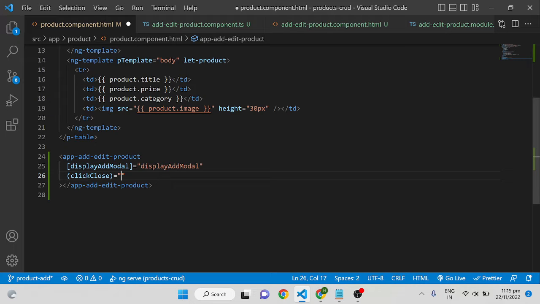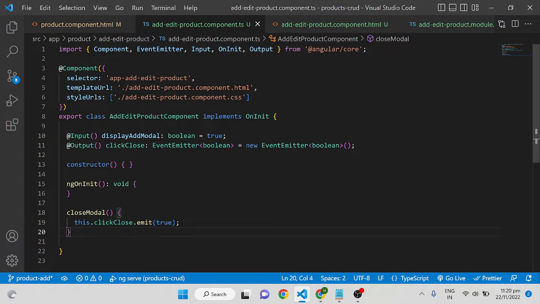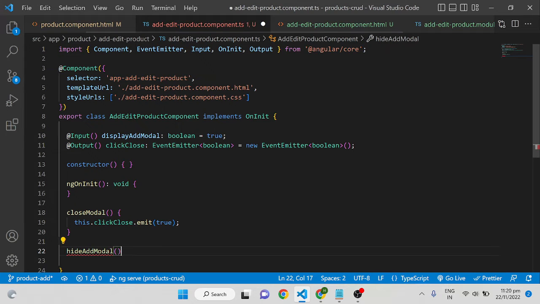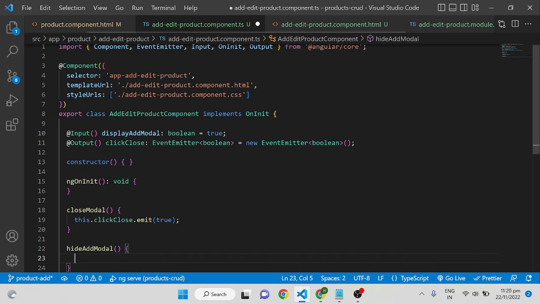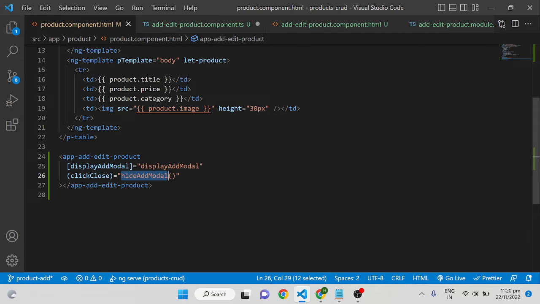So in the parent component, you have to change the display add modal, right? So hide modal or hide add modal. Saving it and going to this add edit ts, hideModal. It will accept one variable which I passed from here.